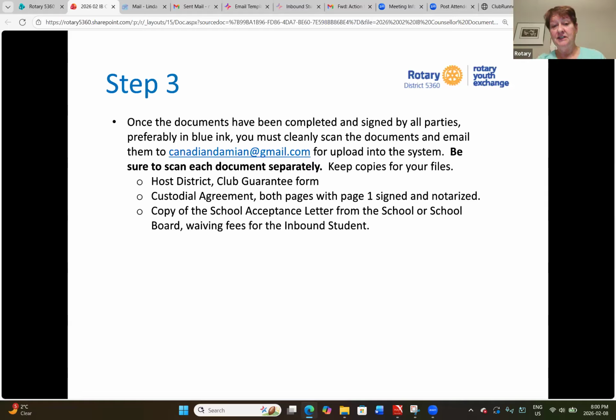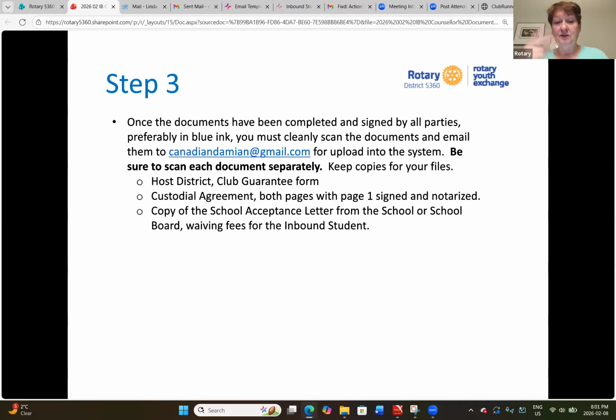We're asking you to scan them separately and email them to Damien, because when we put them in the system, we have certain codes, and you have to put the right codes, and we don't want to put that on you. We'll handle putting the right codes in the system.